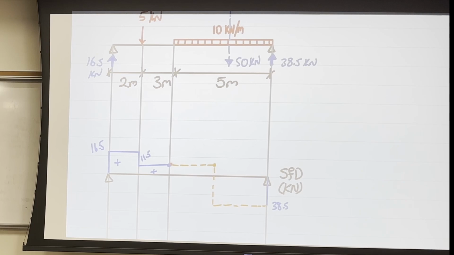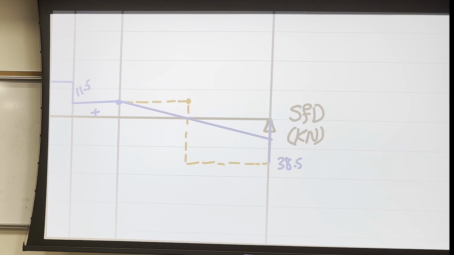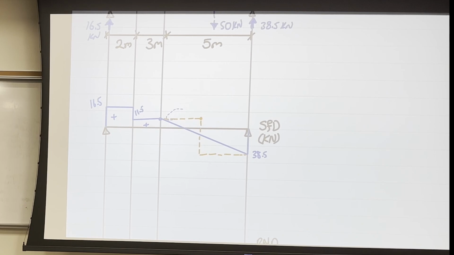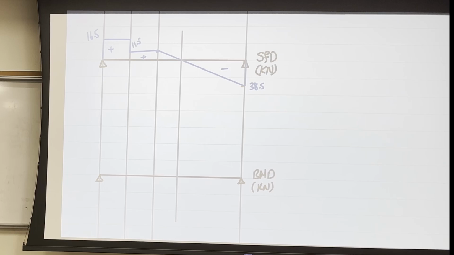But now I can't make a solid line here, because this is not a point load. This is a distributed load. So instead, between these dotted lines, I will draw the line, which is like the shear diagram. Now let me put it that way. Okay, I do have the beginning, I do have the end, then I'll make a line in here. So now you can erase these working lines. Okay, and that's the shear diagram. And notice here that I see a zero shear. So that's where I need to initiate a region here, because I know there will be a maximum bending moment here. Okay, so now let's start drawing the bending moment diagram.